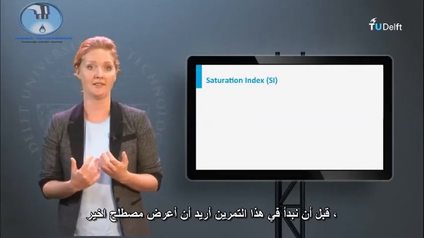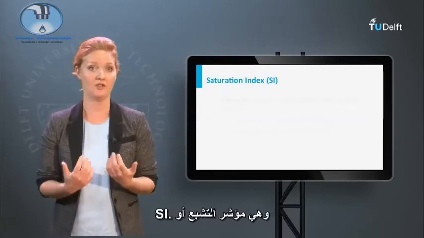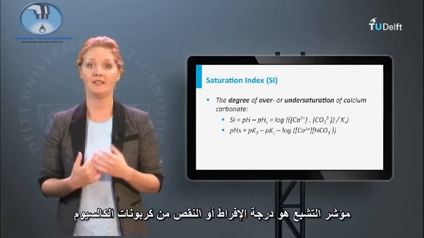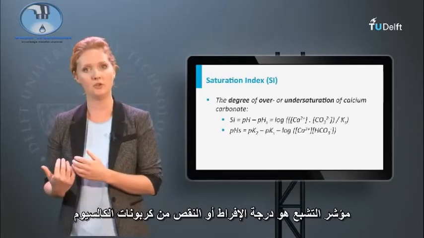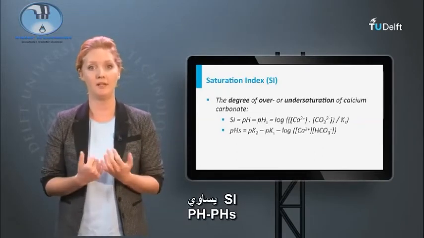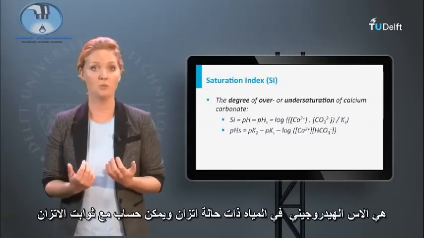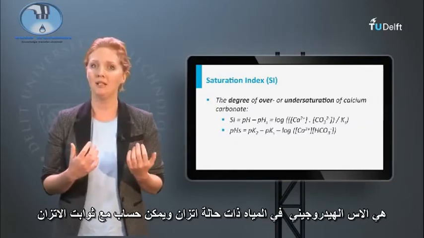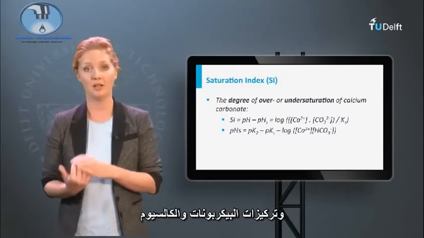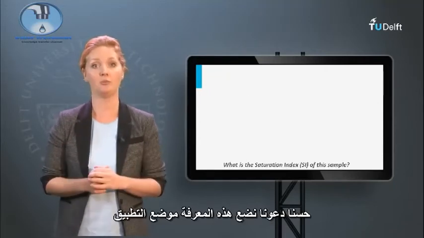For calcium carbonate equilibrium calculations, you will frequently need constants as depicted in this table. Before we start the exercise, I want to introduce one last term, namely the saturation index or SI. The saturation index is the degree of over- or under-saturation of calcium carbonate. SI equals pH minus pHs. pHs is the pH at which water is in equilibrium and can be calculated with the equilibrium constants and calcium and bicarbonate concentrations. Let's put this knowledge into practice.